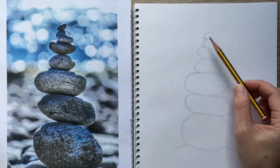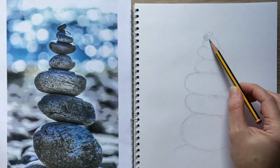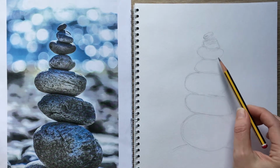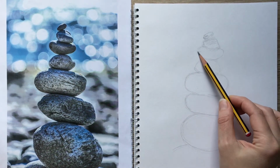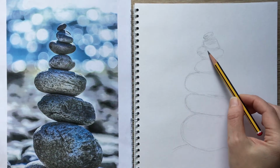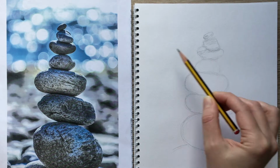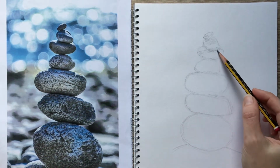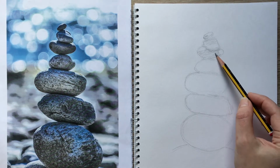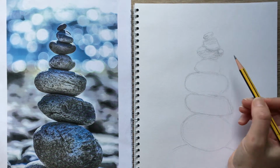So now I'm going to put a bit of tone, but quite light tone, onto some of my rocks, because what I want to get rid of is the idea of any outline around them, and I'm just going to put them in as blocks of grey, but I will have a little look for any areas where the light is hitting it, and any areas that are very dark, and put those in as well. But in a very light tone. And I'm not worried about getting these exactly in the right spots or anything like that.